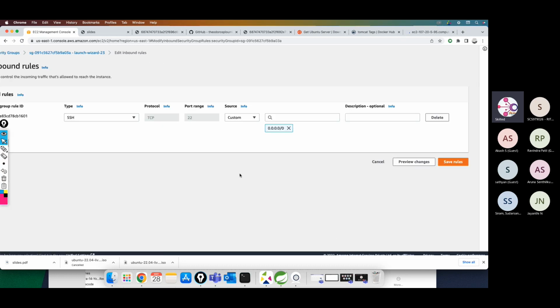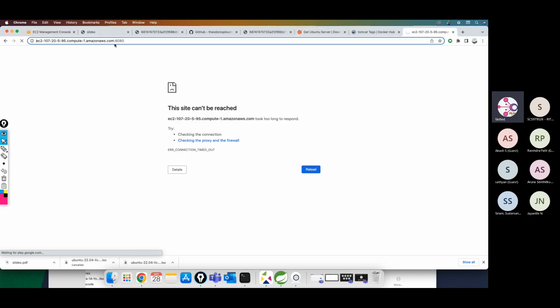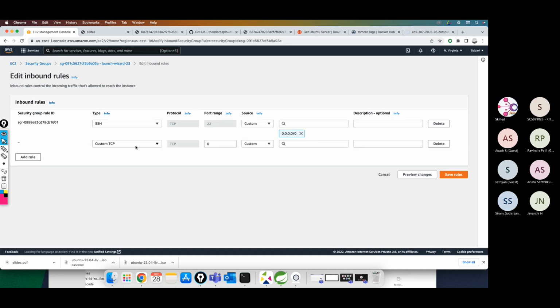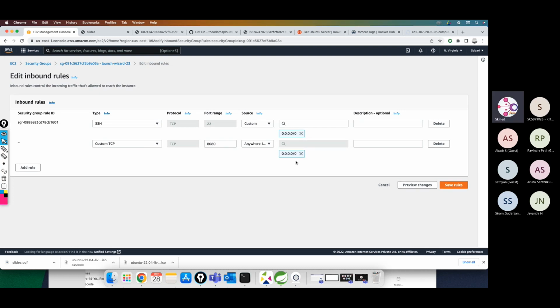It's incoming to EC2. When it is incoming to EC2, through what port are you coming in? 8080. That 8080 should be accepted by this EC2 instance. So you can add a rule, custom TCP with 8080. Who can access? Anyone can access this port. Okay, after giving the settings, you just save the rule.